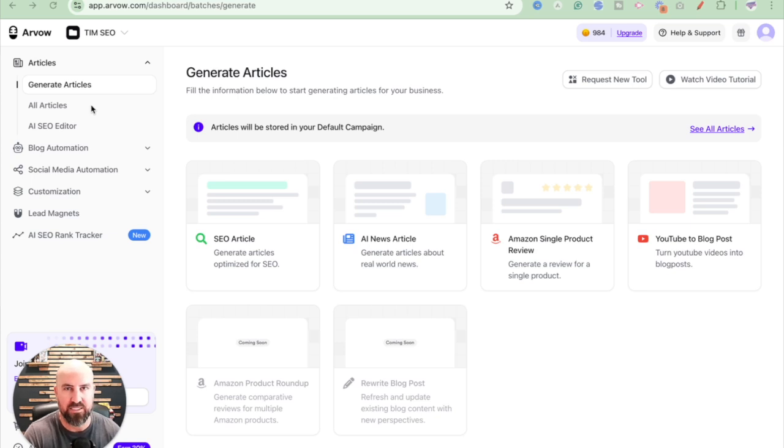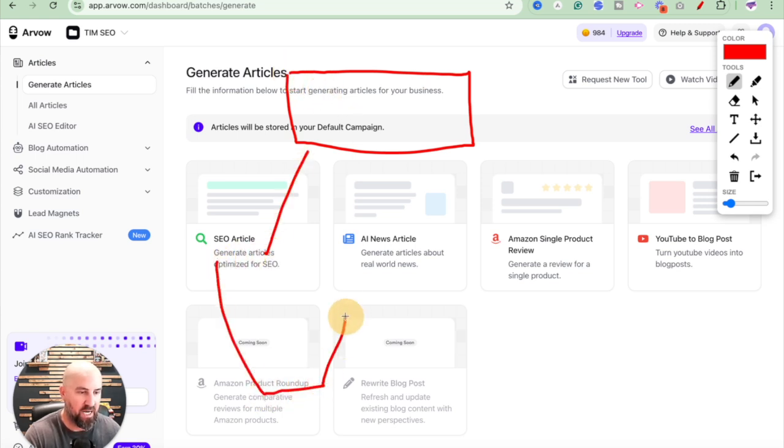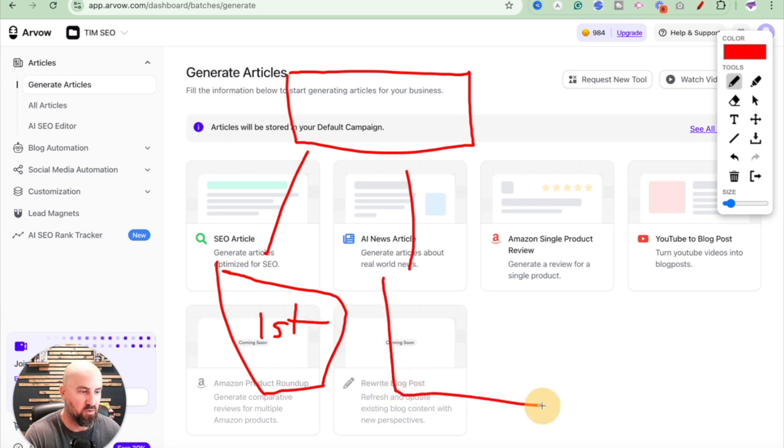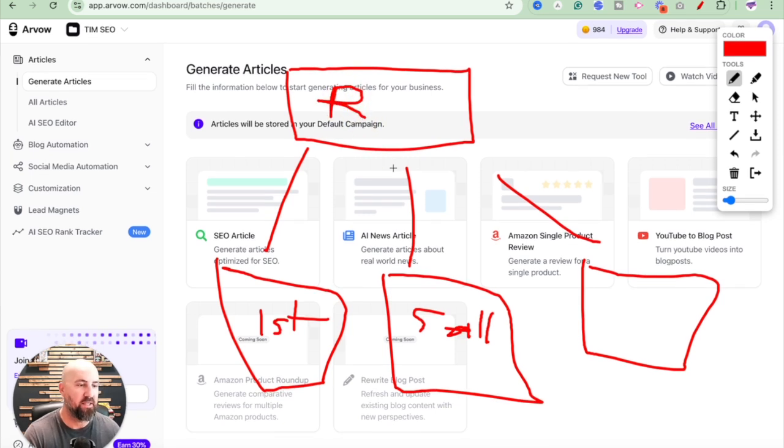The key is using this tool to create the best content possible. So how you would want to do that is create content silos. So you would create your main niche, maybe it's real estate. Then you would create silo topics for real estate. Maybe this first one is first-time home buyers. Maybe this one is sellers that want to sell. And maybe, pardon my chicken scratch here, this one is investing. So those are your silos that all play into the real estate market here. And that's what you're going to create content around.